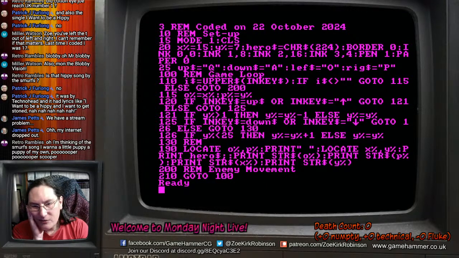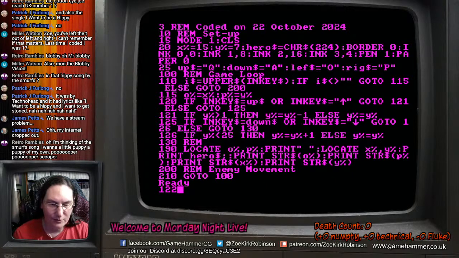I think key string equals up string, which is Q, down the right. Oh, it's putting it back. 122 go to 109.